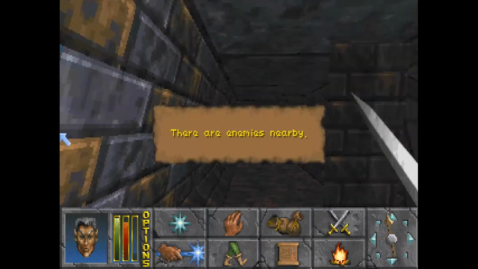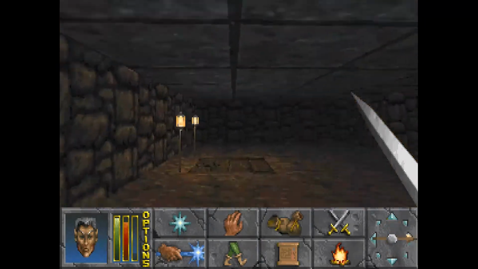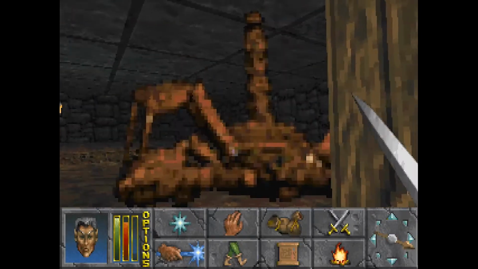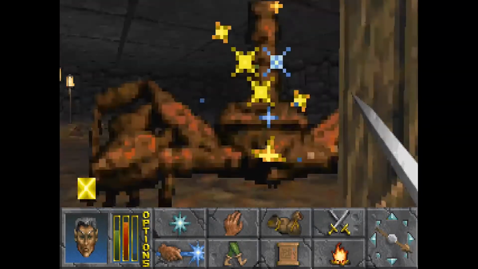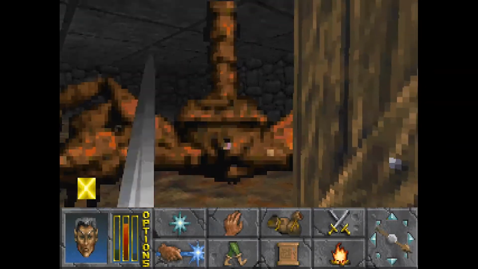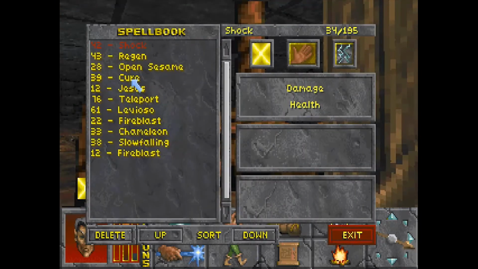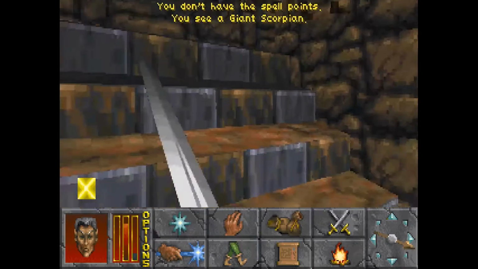What the? What? Scorpion! Oh my god, he's kicking the living shit out of me. I'm gonna die. I don't have the spell points.